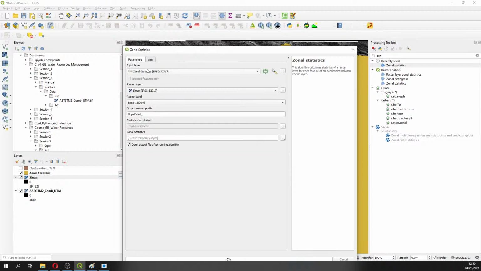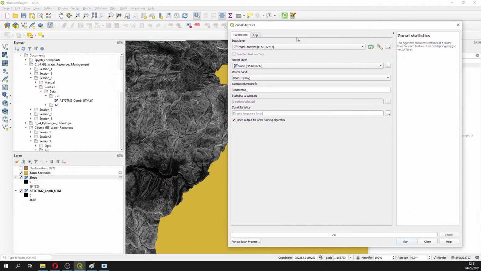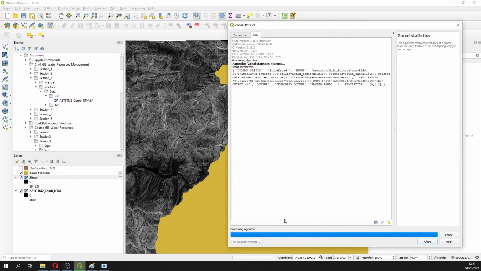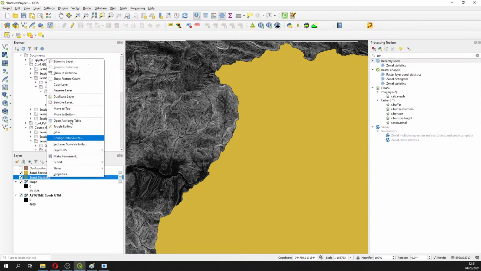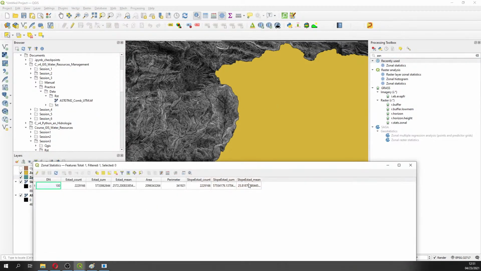It will create a temporary layer with the slope from the slope raster. Then I will have another zonal statistic, and in this new one I will have the mean slope, because I have the count, the sum, and the mean.